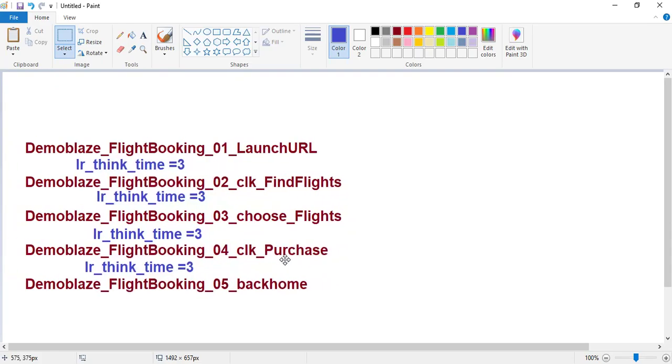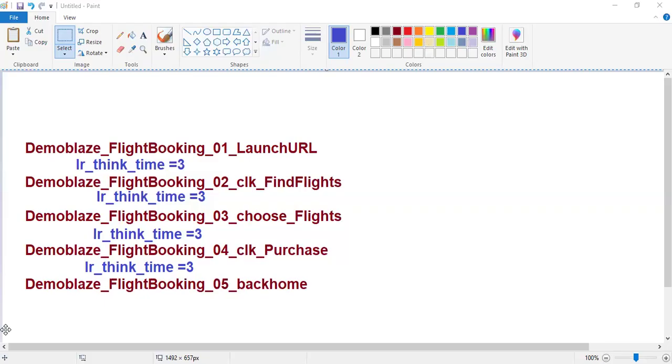Now pacing is also a time interval. It is a time interval between two iterations. So what do you mean by iteration? The number of times I run the same script. When you create a script, you don't run it only once, right? I'll run it multiple times. If I want to do any performance test, the test will be executed for 1 hour. So in 1 hour your script will run multiple times.